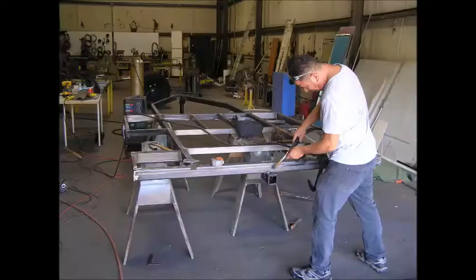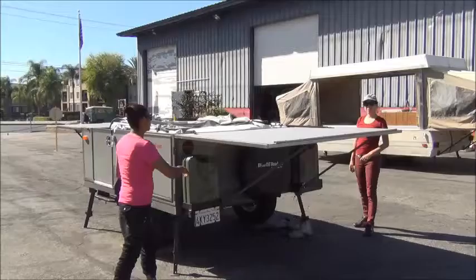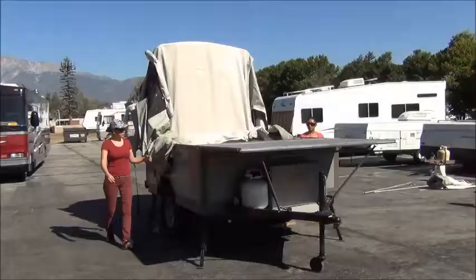This trailer is built on a 3,500 pound axle with leaf springs. On top of the chassis sits the box, which is comprised of a welded tubular framework and honeycomb aluminum panels secured in place with aerospace adhesive sealants. The box itself measures 85 inches long, 77 inches wide, and 25 inches tall inside. The overall length of the trailer, measured from the jerry can rack to the hitch, is 11 feet 7 inches.